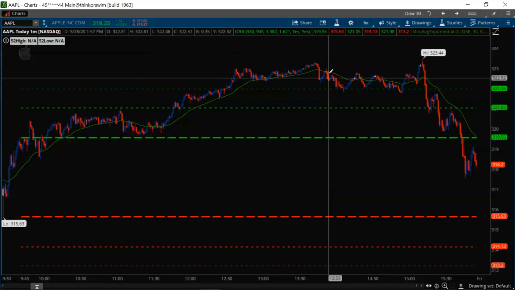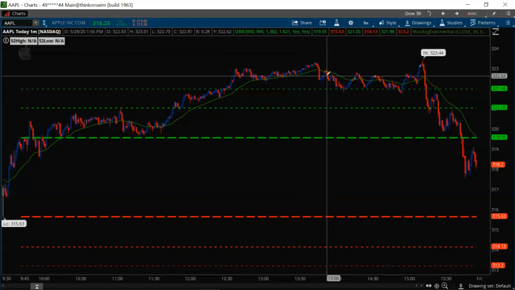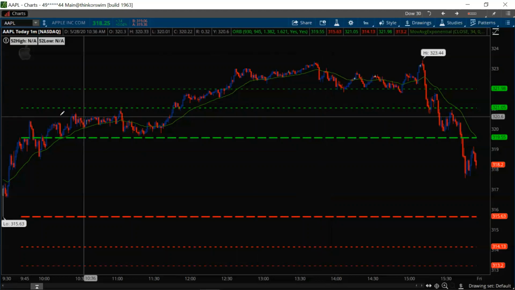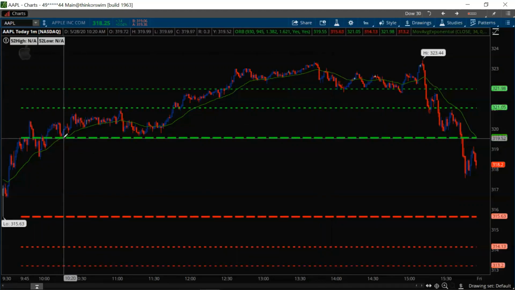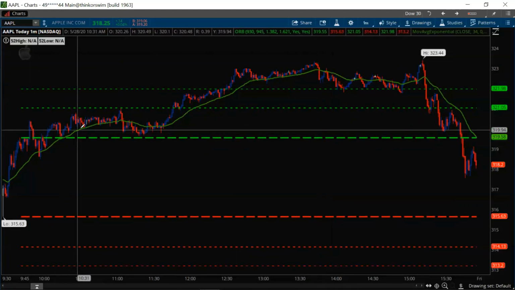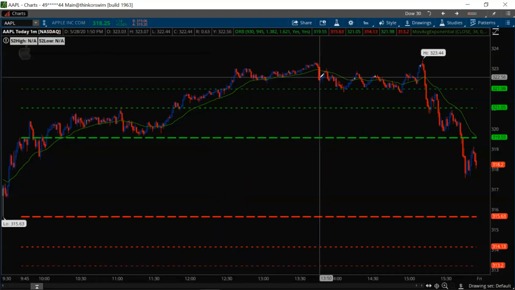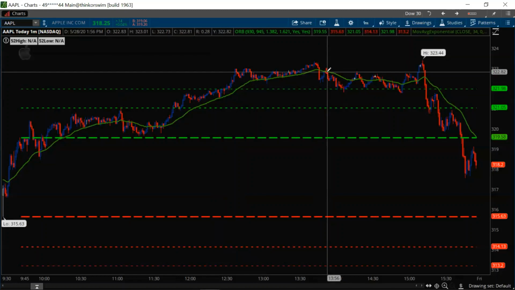322.58. That's just randomly where I have the cursor. So let's just say, let's make the numbers easy. Let's just say it's 322.55. From an entry around 319.55 to 322.55, that's a pretty good move. And it's a relatively safe trade. We have two reasons to get in because it's bouncing off of support. This 34 EMA is keeping us in. And then when it breaks below that level here, it comes back to test that level and it's now acting as resistance.